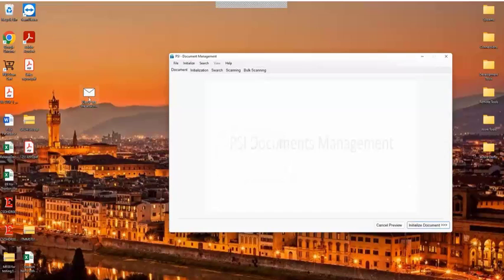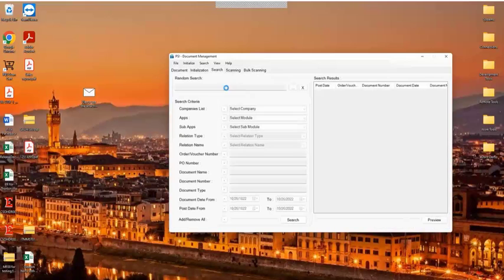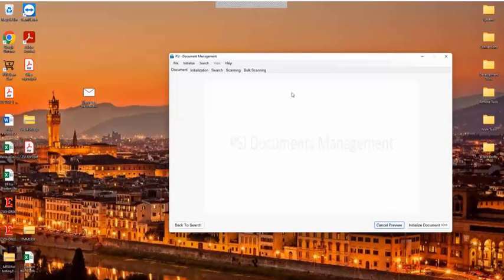Save it, and just like that, I've now saved that email against my customer and can then find it by coming from that customer or, again, searching through here. So I've actually got a couple of documents with the word email in it. We do have the ability to go out and find this stuff, and there it is. There's the email I just loaded into the system against that customer. So lots and lots of things we can do with this.